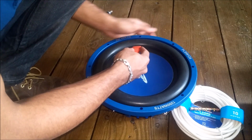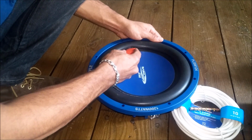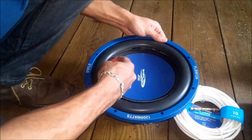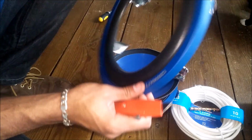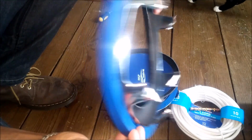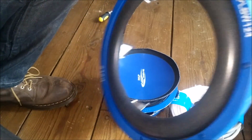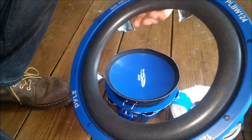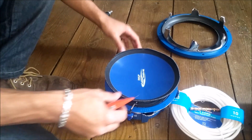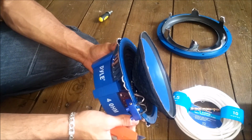I think this knife is blunt. It's taken forever to get around this. Oh, I've done it. Yes, it's reasonably thick stuff, that. So there's the thing. Get rid of that. So we are left with a mess.